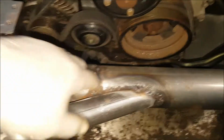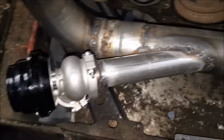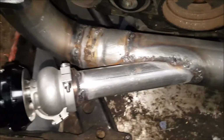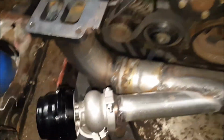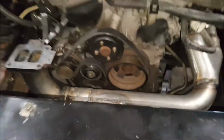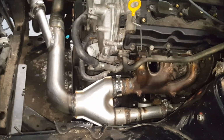So hopefully this design that I got, that's a nice opening, ugly welds, but it's coming out. Hopefully it will be able to regulate this HX. That's pretty much it. Right now I'm probably going to mount everything back, put my radiator back on and stuff, and that's what's up. So at least you'll see that. So it's coming together, hopefully.